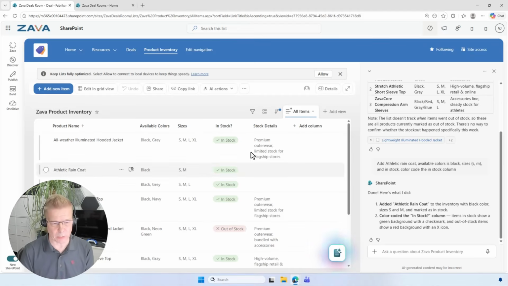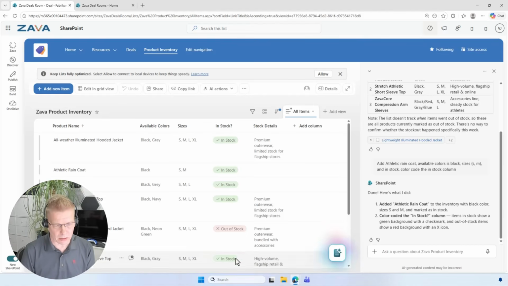So from an end user perspective, it will look a bit prettier. But again, I didn't have to understand how to do that. I didn't have to understand the JSON. I didn't have to understand where I should click on which menu to make those configurations happen. I was just using natural language and telling the Copilot in SharePoint to act on my behalf based on my request. And that's exactly what happened here.